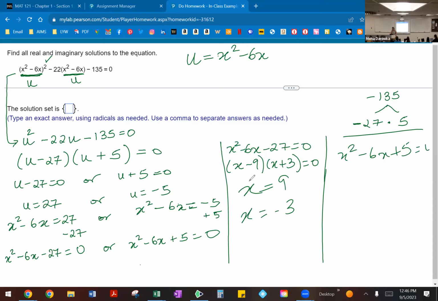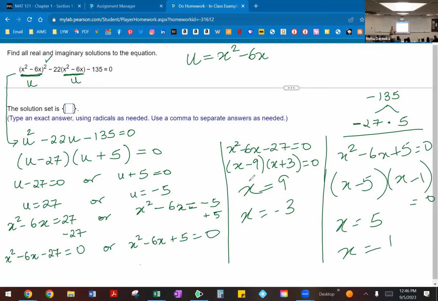Five. The good thing about 5 is there's only two numbers that work, so it's going to be 5 and 1. Since you have a positive 5, but the middle term is negative, that tells you both your factors have to be negative. Which will, of course, once you set them equal to 0, end up giving you positive 5 and positive 1.